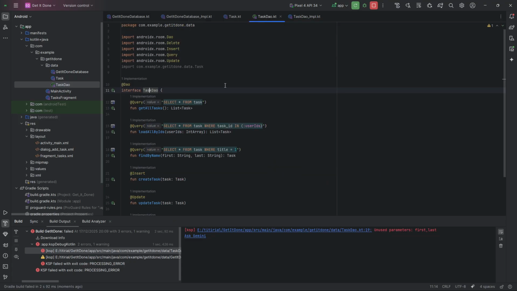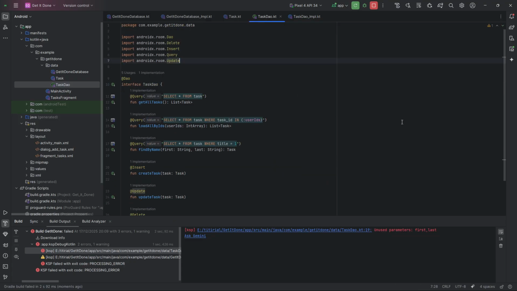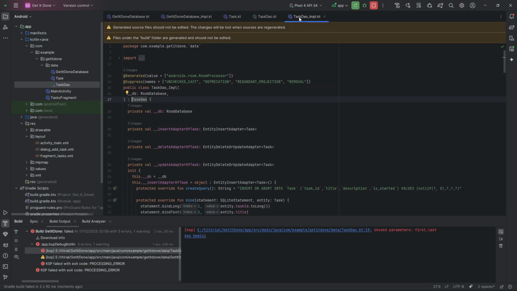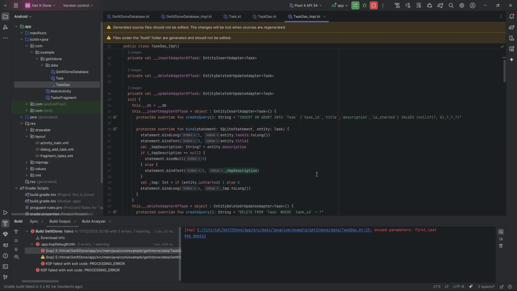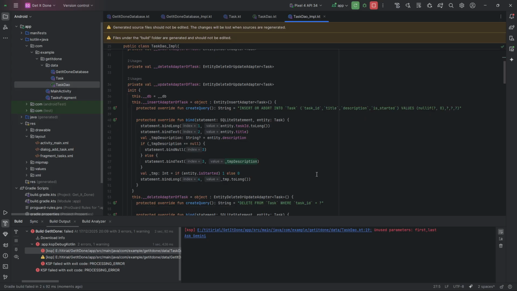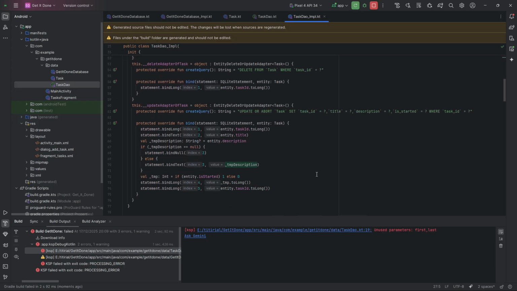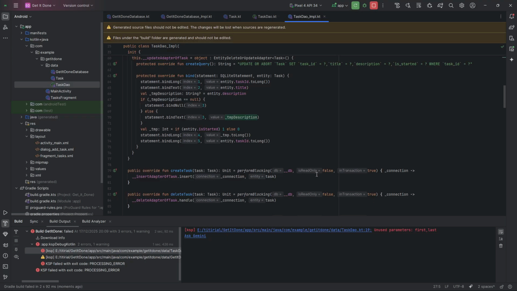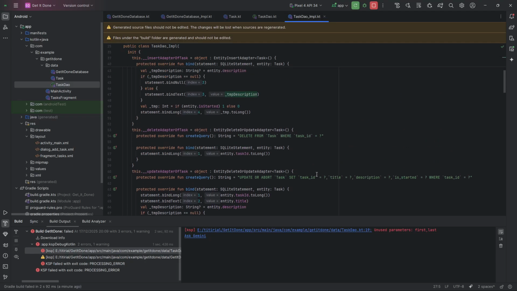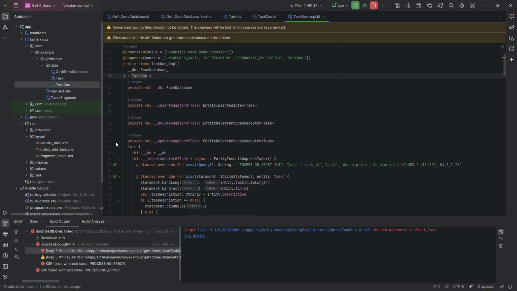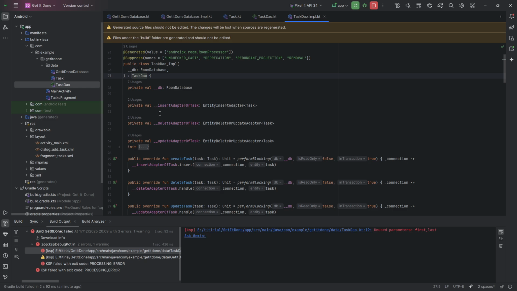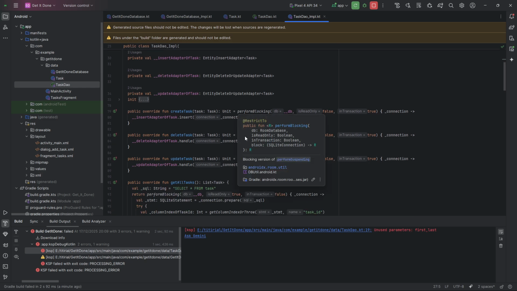So scrolling up, I can see there's a function here called getAllTasks, and I can see our select star from task query that we wrote. But then there's a whole lot of junk, this Room SQLite query, cursor, getColumnIndex, with all of our task columns. And then scrolling down, I can see we have a while loop that goes round and round for every single item that it finds. It creates a new task object for us from those values, from the strings and integers, okay? And then it returns this list of tasks. So it's doing a lot of heavy lifting for us, and we don't need to understand every single line of this code.